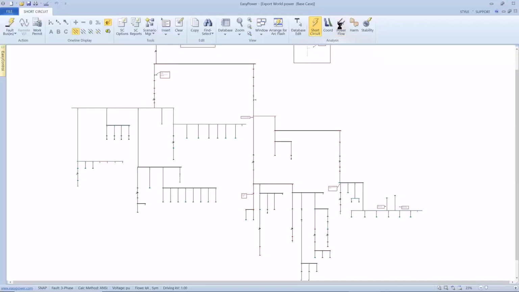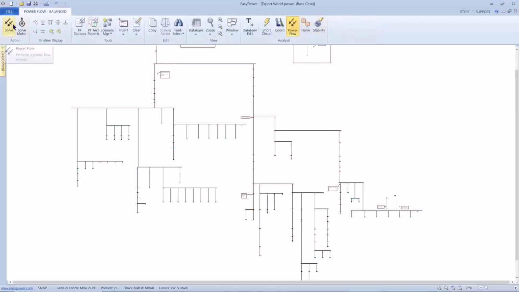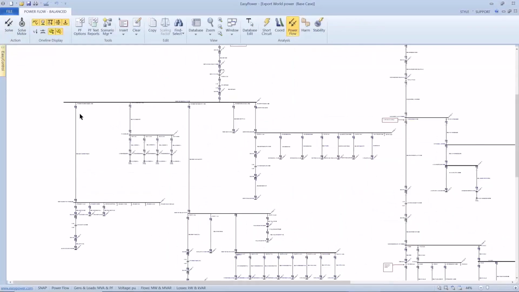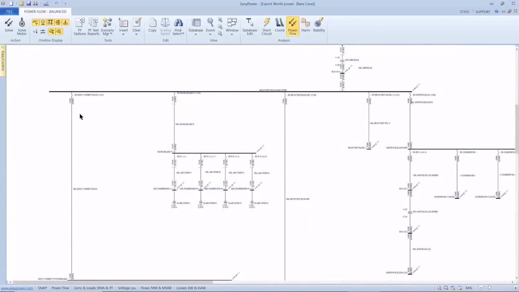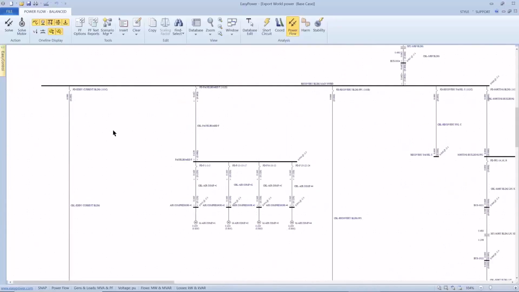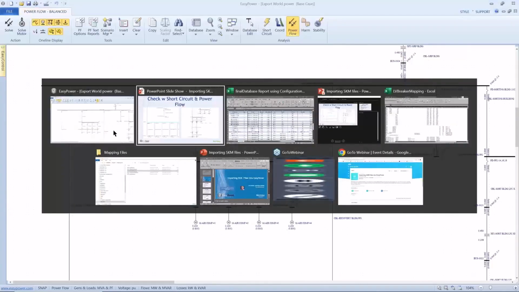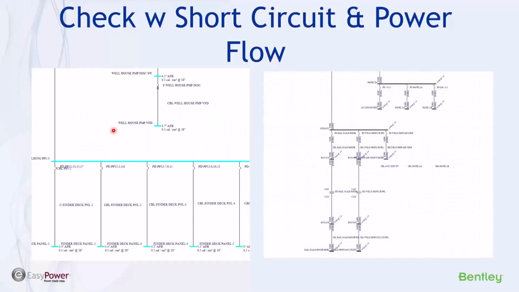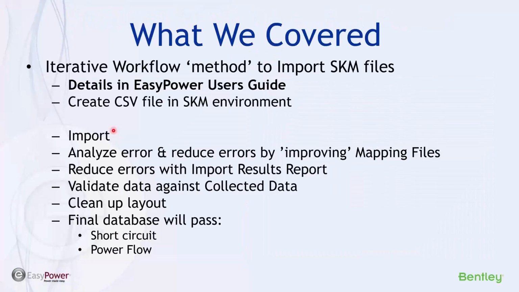Likewise, we can go into power flow, get a solution set created there, and see power flow results. So what I've tried to describe is an iterative process of importing and resolving errors and improving the result.